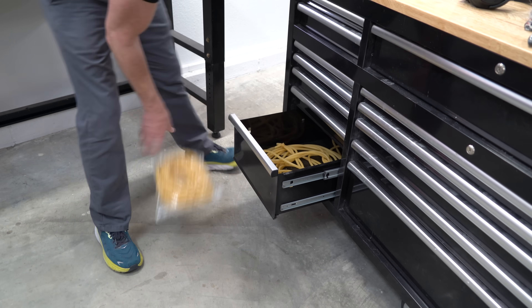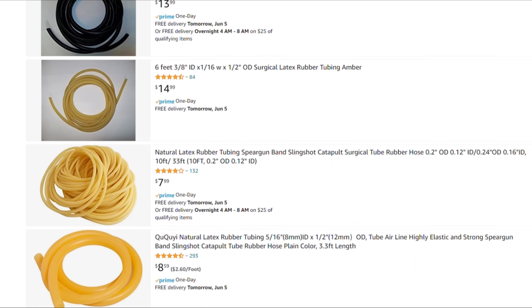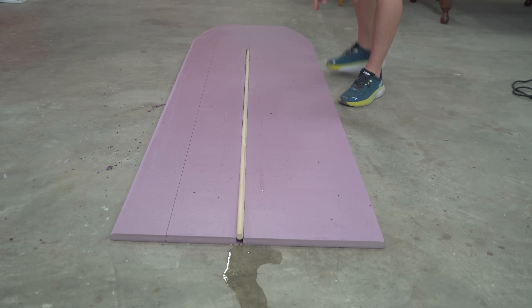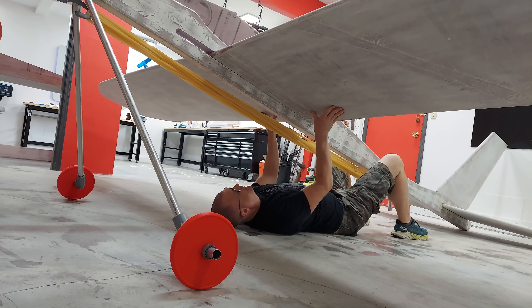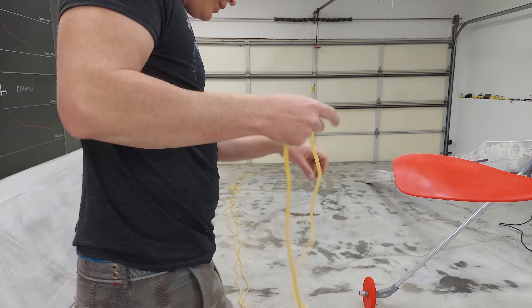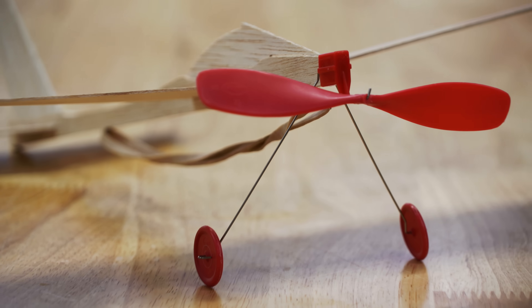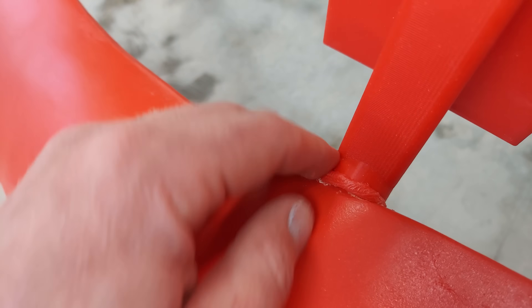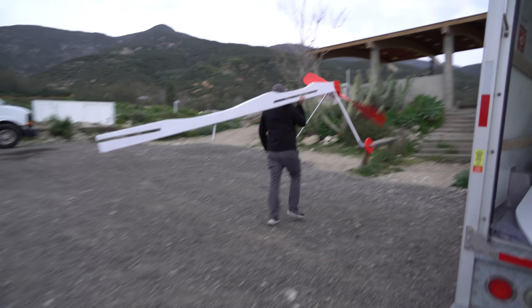I figured finding quality rubber for powering this airplane would be the main showstopper, but it turns out that spearfishing rubber in lengths of many feet was readily available, so the build got started. While the insulation foam I used for the structure is probably as light as any balsa wood I would be able to get ahold of, it is also quite floppy and would need a dowel to keep it from bending, as well as a fiberglass skin to keep it from twisting. Since this was a solid structure just like the child's toy airplane, my volume was rapidly increasing, and so was the weight — much more than the giant rubber band might be able to handle. This project was a great way to make use of 3D printing. It made replicating the plastic parts on the original very easy. So with three rubber bands on there, when it started spinning it just melted the 3D printed PLA. After adding a thrust bearing between the propeller and mount, I painted the plane to make it look like it should, and headed out to the flying field.